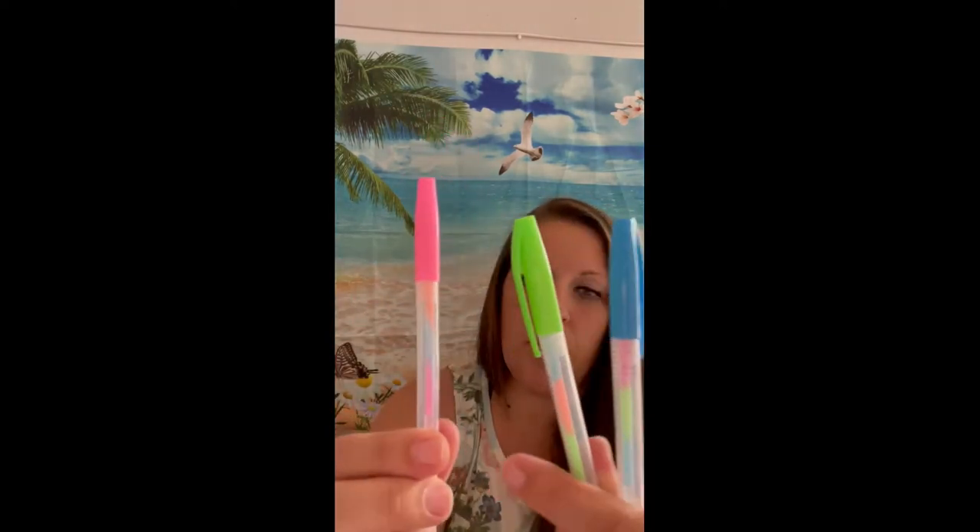I also found these pens from the brand Jot. They're out of the packaging — I have them in my little pen cup. It's a four-pack, all with different caps, and each pen has multiple colors in it. It's really nifty — yes, I said nifty, that's right, I use that word.